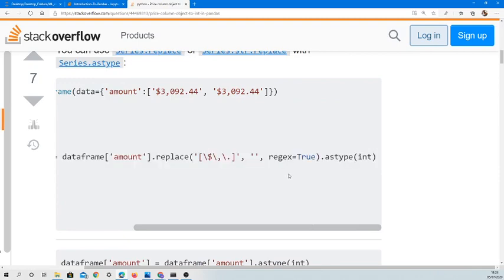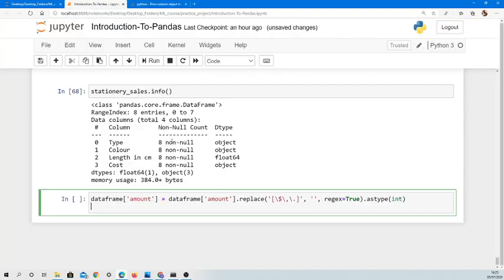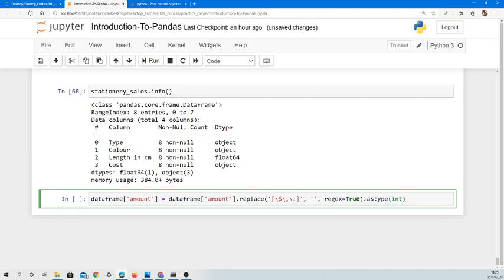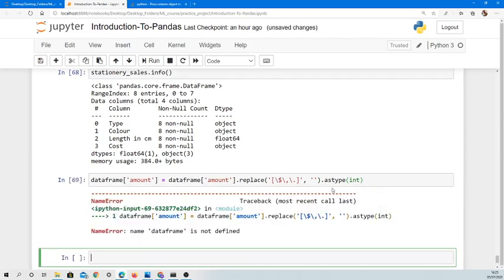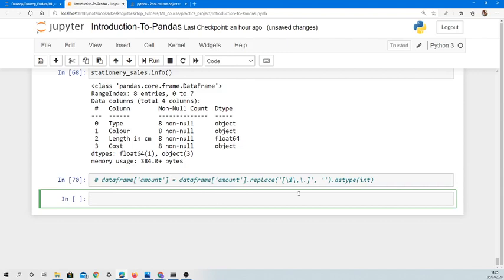Copy, go to here. I'll take this away, but I'm not going to run this yet. We are going to use this as reference. So if we comment this out, there you go. Now we can use this line as reference, and we'll just tweak it however we like.